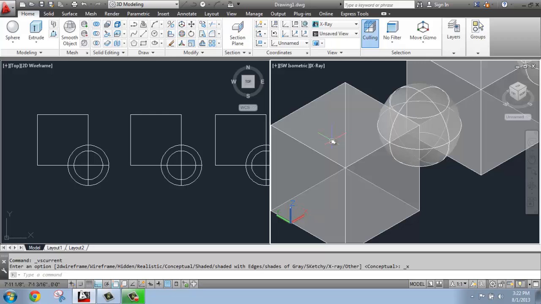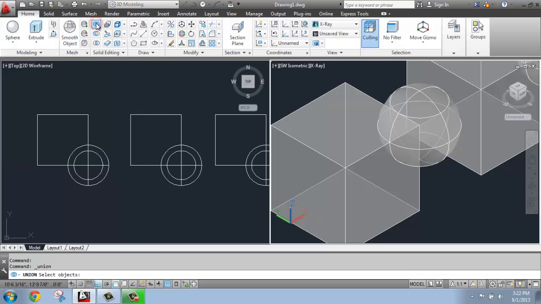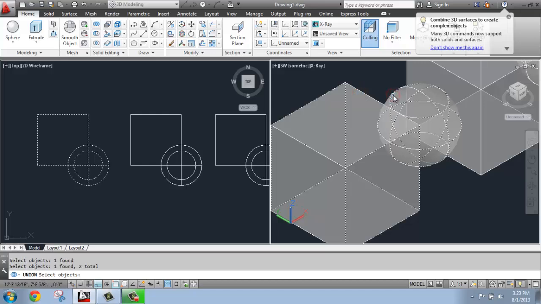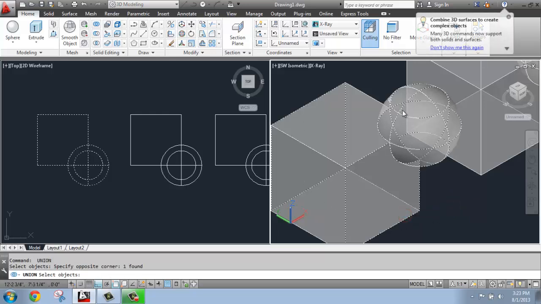So what I could do with this one is choose to possibly union them together, and what that will do is fuse these into one continuous object, and it will get rid of any of these overlapping parts. To do that, I'm going to come into my solid editing menu and grab that upper left button, the solid union. I'm going to pick that, and then pick these two objects, the cube and the sphere, and then hit enter. When I do that, you'll see that the extra material inside the sphere is gone. Now if I select it, the entire thing selects, so it's one continuous shape.